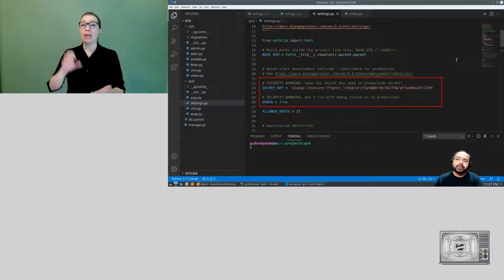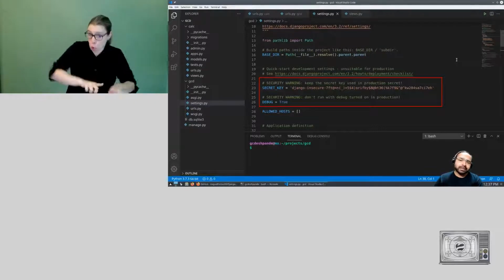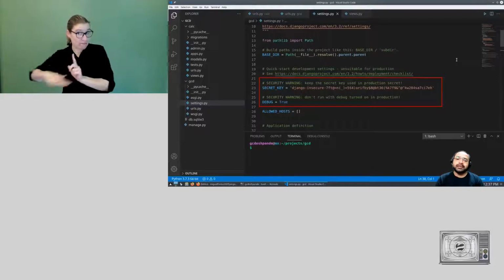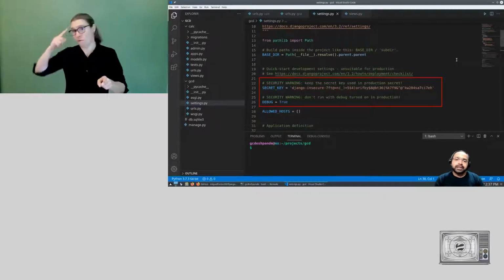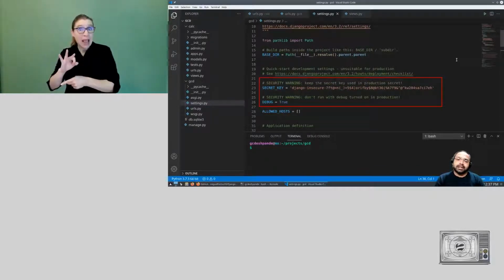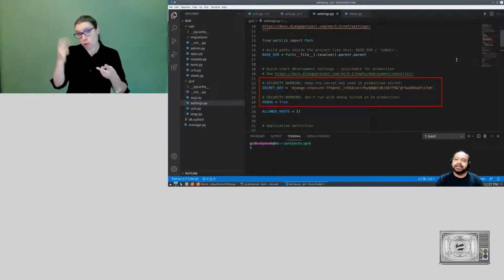Now this is a settings.py file, which is very important. When you are developing the applications, you can set the debug parameter to true because you want to see the errors when you are developing your application. But once you develop the application, you need to deploy it into a production environment. In that case, you need to set debug equal to false, because in a production environment, if you set debug to true, then your application will become vulnerable to attacks because it will reveal the system information. Then second is that you need to keep the secret key secret.